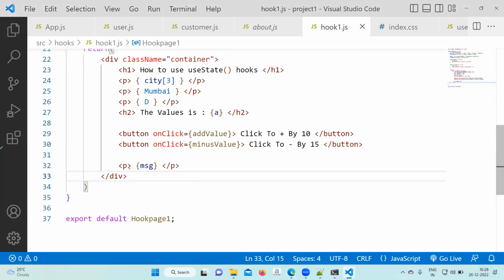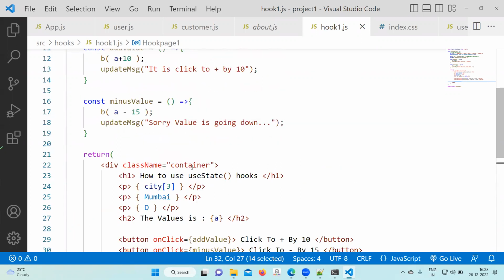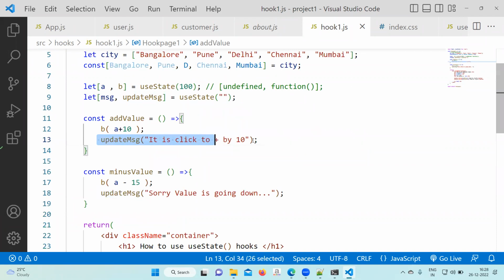First you print the MSG variable. Here, this function I need to call.